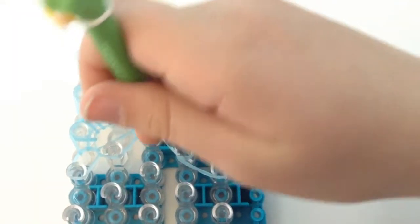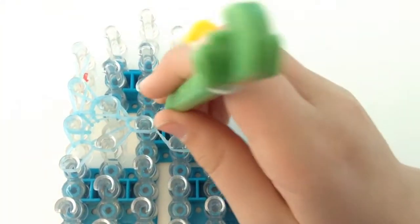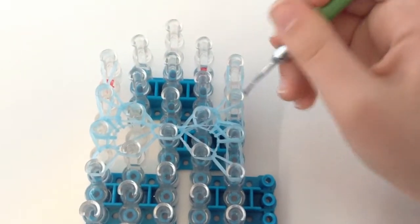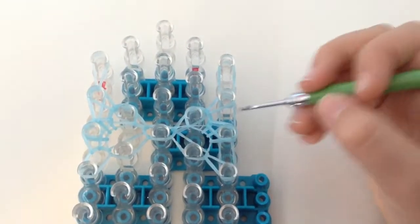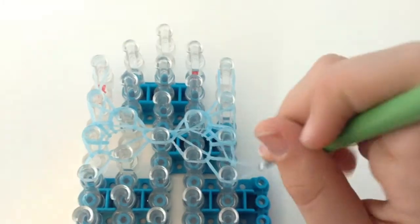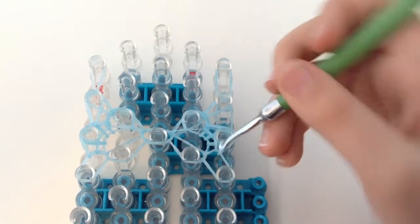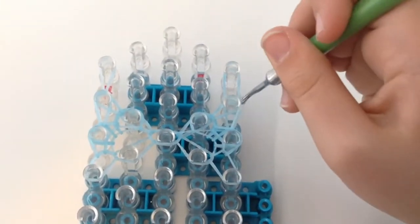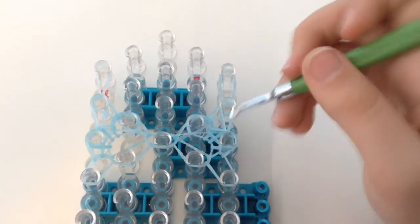Now you're going to go on this middle bottom pin, grab the bottom band, and hook it out to the bottom. Go in this pin, grab the bottom band, and hook it out. Like that. Now you're just going to hook this single chain up. This one does have a lot of bands, so make sure that you grab the very bottom band and hook it up. Just like that.